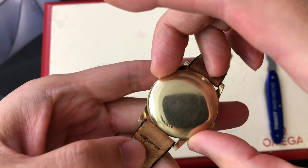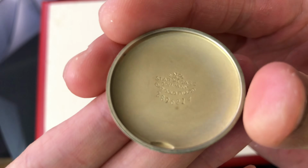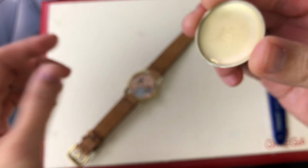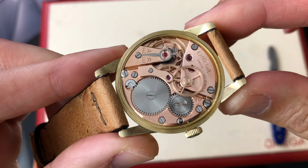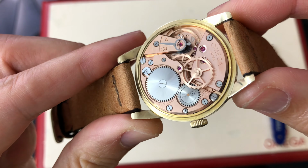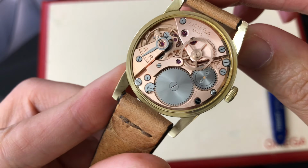Snap open the case back, and inside will say Star Watch Case Company, without any Omega hallmark. The case does not take a gasket. There are two different versions of this Canadian Century watch, one with the small second hand and this one with the center second hand. The small second-hand version will come with either a caliber 266 or 267, whereas the center second version will come with a caliber 283 or 284.